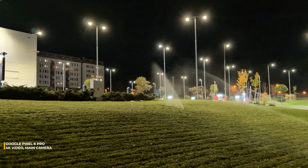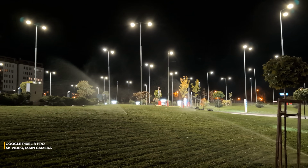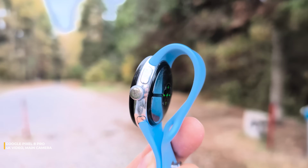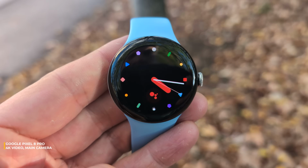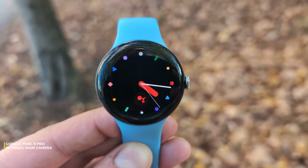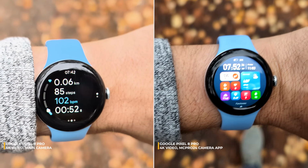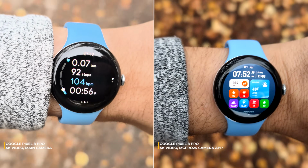In fact, I'm a little disappointed in the first impressions that I got about video recording. S23 has been superb about letting me record videos on the go, and there is something not right about the colors and the amount of detail, especially in 10-bit HDR mode. Google does not let you control the bitrate yet, so I believe that videos recorded with a third-party app look better than what the stock Pixel camera app is currently doing. And honestly, it feels that with video there really is a lot to be improved.